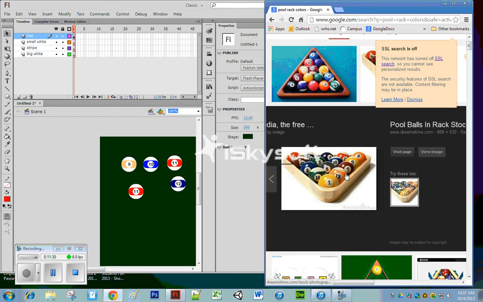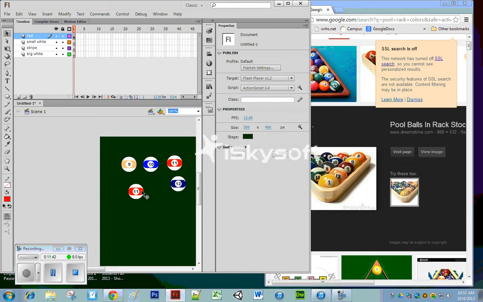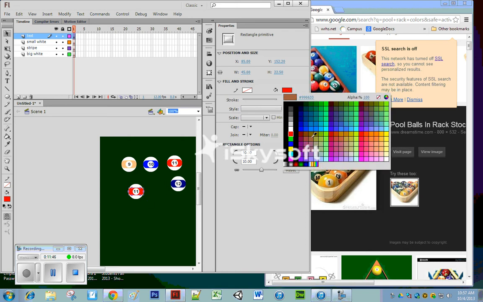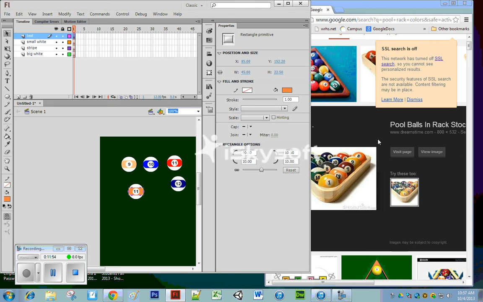I'll find the color for 13. 13 is this sort of, no, I guess that's kind of between a yellow and an orange, somewhere in there. Maybe orange itself would be fine. So I'll click on the stripe part, find a decent orange that's close to what that one is. Kind of a burnt orange. I don't want that. I want more of a brighter orange. That's not bad. That's kind of close to what the 13 is.